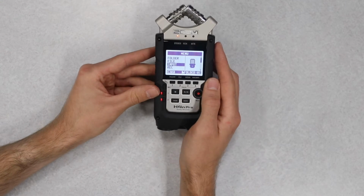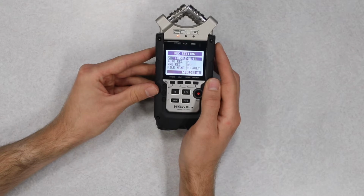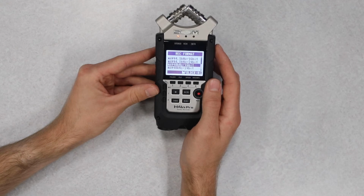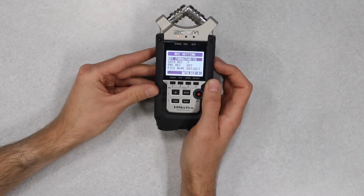Last thing we want to do is make sure our record format is set, which is found under the Record menu. It's the first option that pops up, and we want to make sure it is set to WAVE 48 kilohertz at 16 or 24-bit. 16-bit is more than adequate for video work. 24-bit will give you just a slightly larger file size. WAVE is a lossless format, and 48 kilohertz is the industry standard for video files.